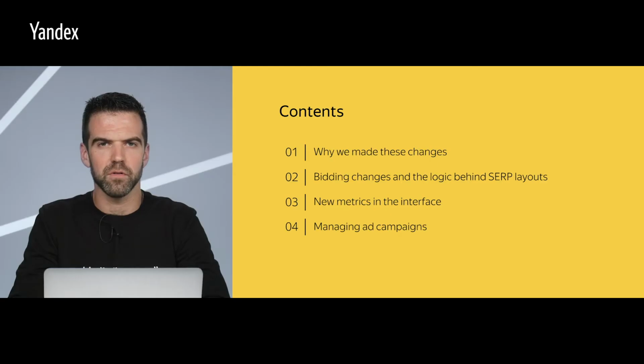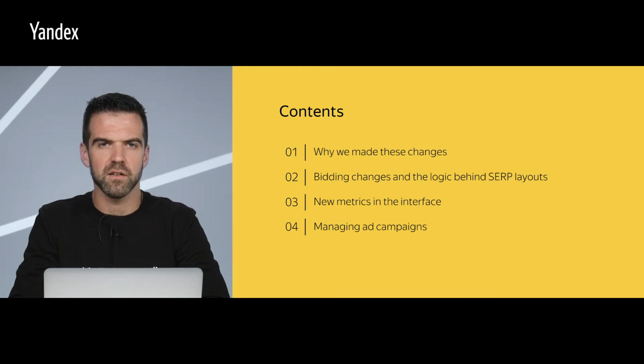As of mid-April, the bid setting interface in Yandex Direct changed, and new metrics appeared in your statistics. They were big changes, but nothing to be frightened of. Today, we will introduce you to all the new features, talk about what technologies are working under the hood in search advertising, and how you can now purchase ads on search.